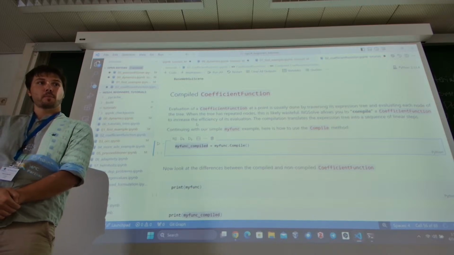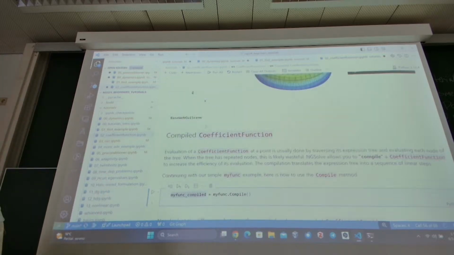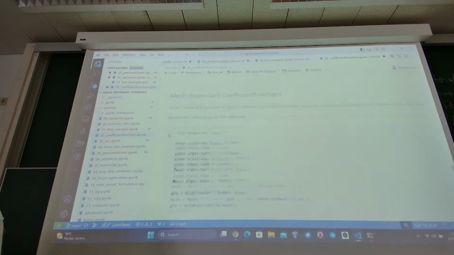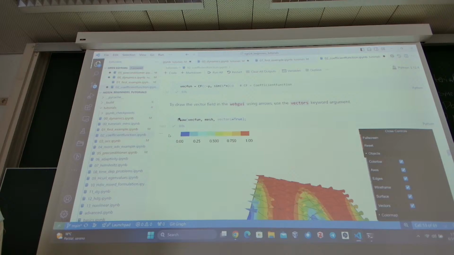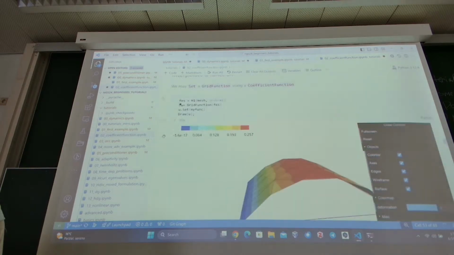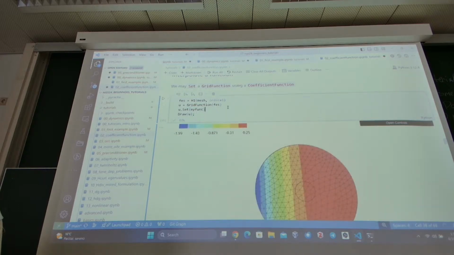The set with dual equals true is more or less the same as the interpolate. The interpolate uses the degrees of freedom, this is point values or integrals over edges. The set does the L2 projection on the element. The set does not need an implementation for dual shaped elements, which came in maybe 3-4 years ago. That's one thing the interpolate can do if you have points, if you have an integration point coefficient function. It's needed for elastoplasticity simulation. Then you have only the interpolate but not the set.